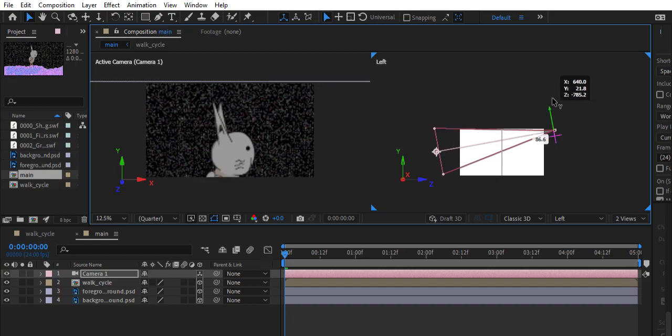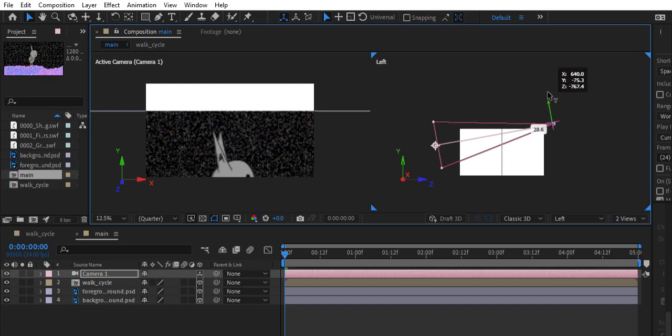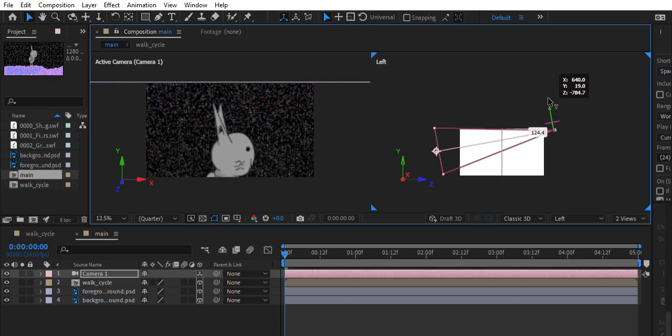So that's where we're gonna start. And of course, we don't want to go above the background and see that white space. So we want to avoid that, but that's also a good reason. If you want, you can make your background much larger than the composition so that you will have a little bit more room there. But I don't, so I'm going to make sure not to see that white bar at the top.